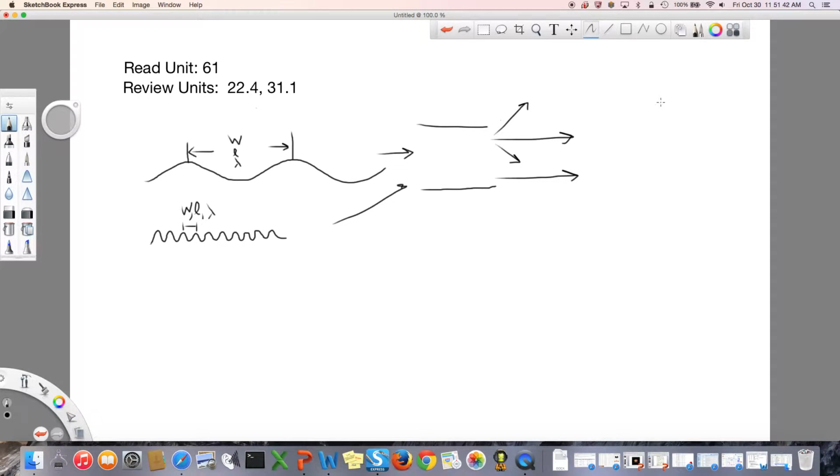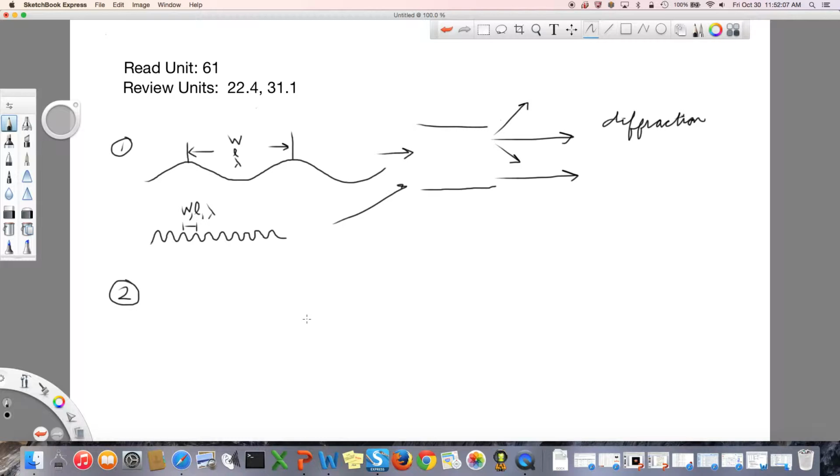This process of spreading out is what we call diffraction. And so what I'm really asking you is, would a small wave tend to diffract around a big hole, or would you require a big wave, or a wave about the same size as the hole, to see diffraction? That's our first question. Our second question has to do with something called the principle of complementarity.